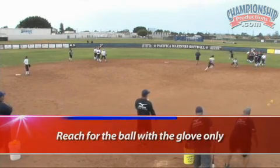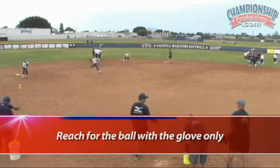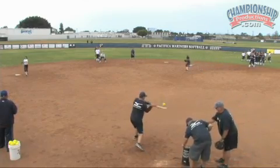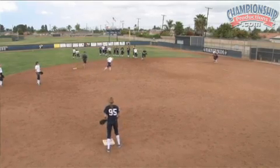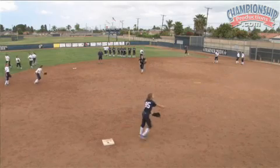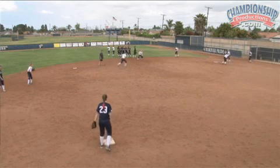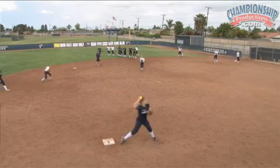Reach with just our glove. Just our glove. Good job, man. Hey, you guys are working the outfield a lot. This is good. You guys are doing a good job. Way to incorporate this in. Very good. Pull that off hand through, Maddie. Pretty good job with this. We're getting closer to that bounce. Run. Cross over and run. Good job, Maddie. Looking in, looking in. Don't look here before that thing's in your hand. Take the time to look that ball in. Move your feet. Come get that, Taya. Come get that ball.